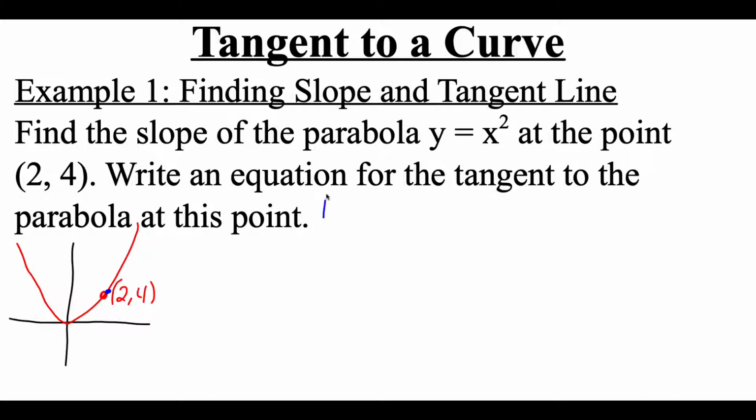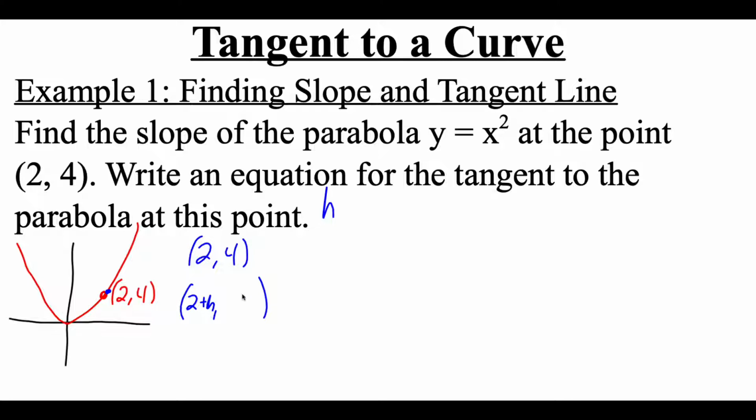What we're going to do is introduce this h value. What h stands for is the distance away from this number 2. We've got the point (2, 4), but we're going to go just a tiny bit further past that point by adding this h value to the 2. So we're creating another point. We're at the 2, but we went just this little h value extra.